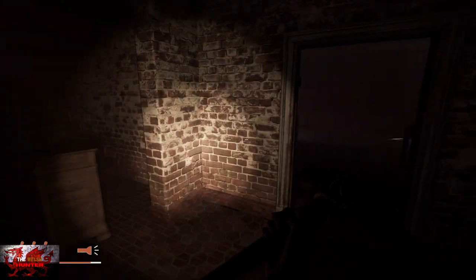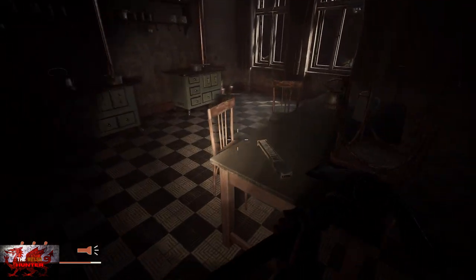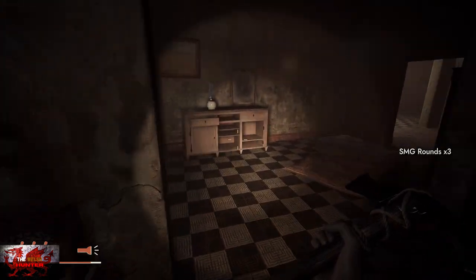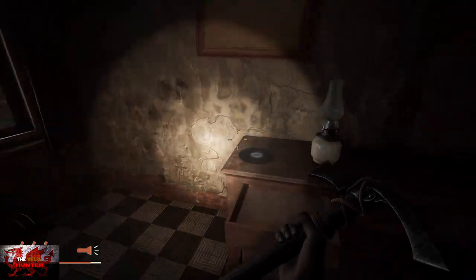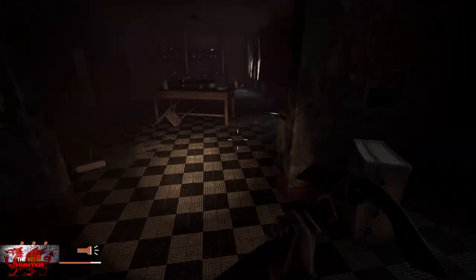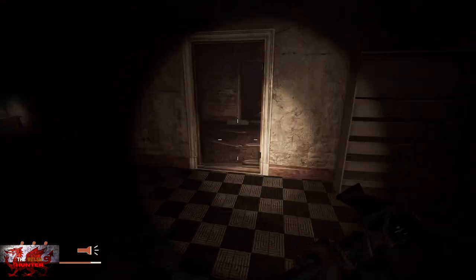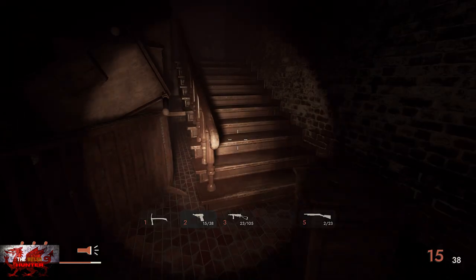So what we can do is start heading up these steps after we grab these couple of SMG rounds. If you go into the back of this room, there may be a typewriter right there for you where that vinyl disc record was, just to save if you want. If not though, no panic. Let's just move on upstairs.